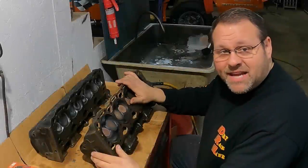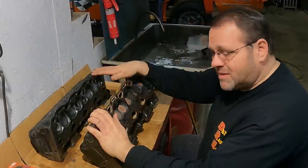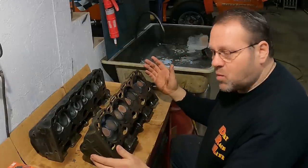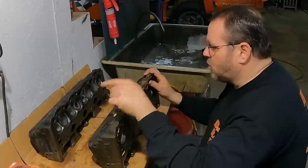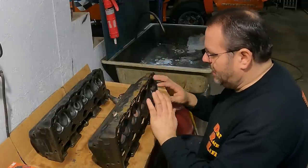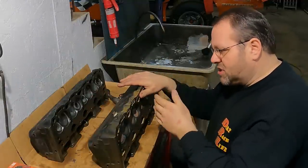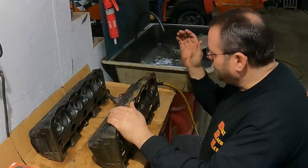I'm cleaning up my heads, getting ready to put them back on. These are stock casting Vortex. They're 906s is what they are, and they're the same age. I got about four seasons on them as well. One season in, I had broke a valve spring and changed one of the valves out, and that's the only time these heads have had any repair. Got lucky when I dropped that one valve and it got bent, but it didn't strike the seat, and I literally just replaced the valve and went right back to racing.